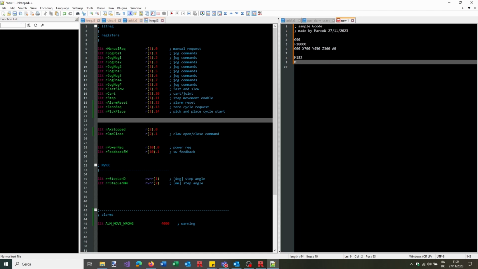So M182, M183, for example, could be some user functions we may use to open and close the welder. Otherwise, in some of our laser machines or glue machines, if you see the Robox standard, normally we use G82 and G83, but as I just said, sometimes they could be used for something else. So I just keep them commented, and it is, for example, open a laser and close the laser. In case, as I said, you find our demo, you will see these kind of things.